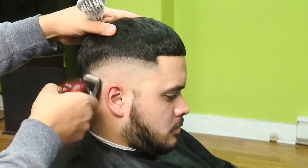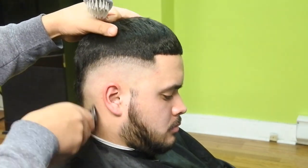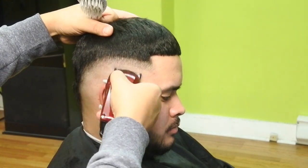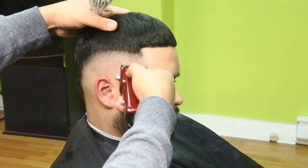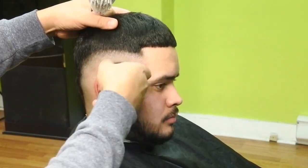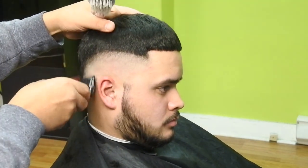But I am fully open now, and I want to make my guideline maybe about a half an inch. That way it gives me a little space to go ahead and blend. Right now I'm closed and I'm working that line out that you can see. And all I'm going to do is the same thing that I did with my initial guideline. I'm going to open gradually until I make it up to that next guideline there.